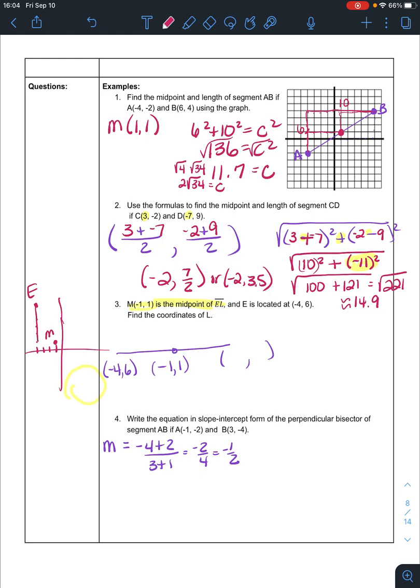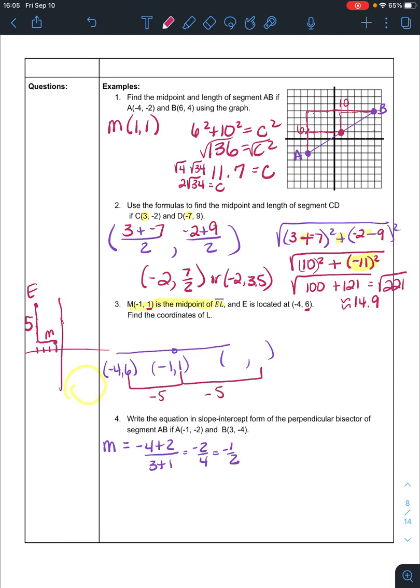But I want to go from E to M, and that's halfway because M is in the middle. So I would do that same thing. From E to M, I would go down 5, right? From 6. So I was at 6, and then I went to 1. So I went down 5. So I'm going to go from 1, and go down 5 more. I went from 6 to 1. That was 5. Okay, and I'm going to go down 5 more.